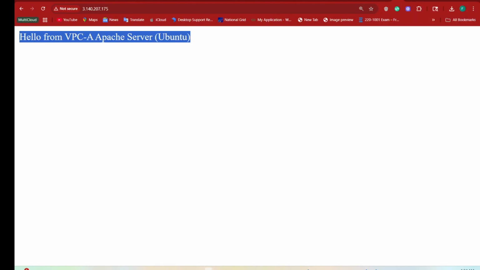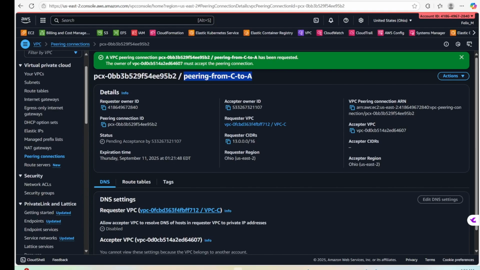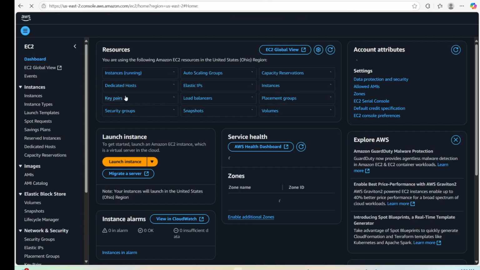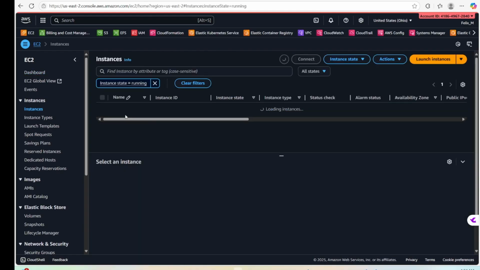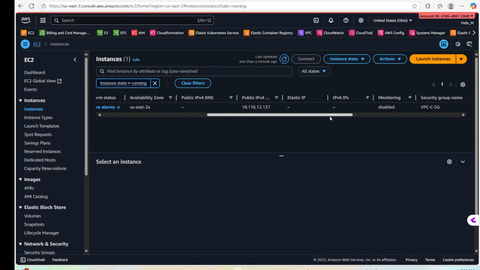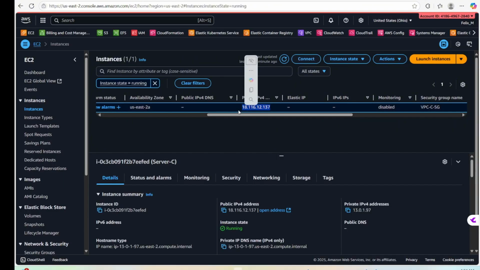And let us see the last one. That one is in VPC C. Let's go to our EC2 in VPC C, and then we will copy the IP as usual. This is the public IP. We'll copy it. We can just open it here.